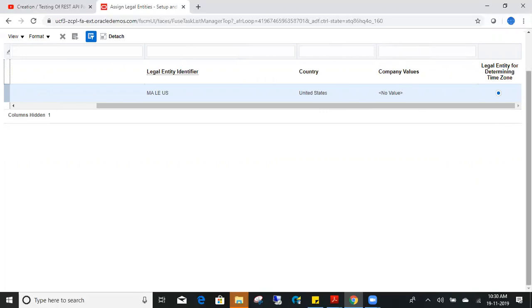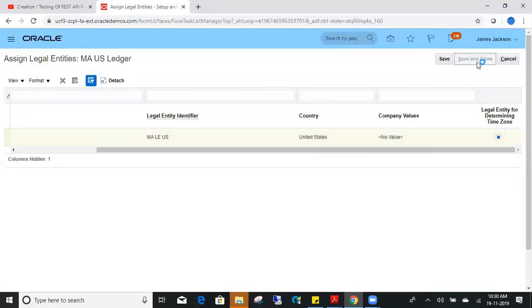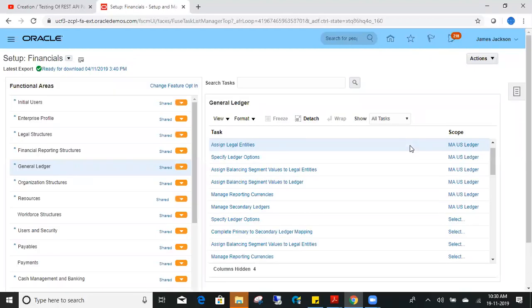So we need to define the values also. While doing the setup, we chose the legal entity values: 101 for US, 102 for UK, 103 for India. We have created them, right? You can define those and assign balancing segment values to the legal entities.